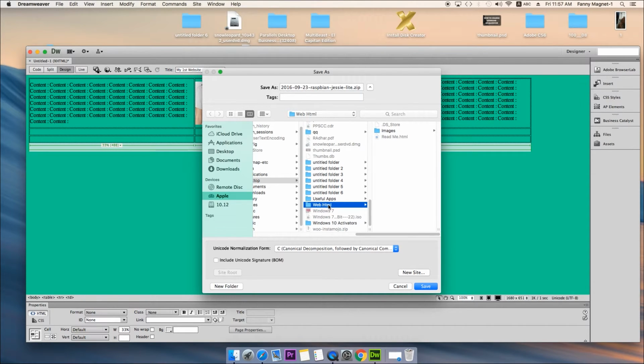Here we go. Now we are in the web folder, and understand, when you save this, the first page must have the name index.html. Okay, then click on save.